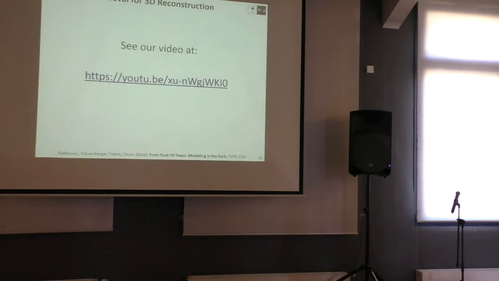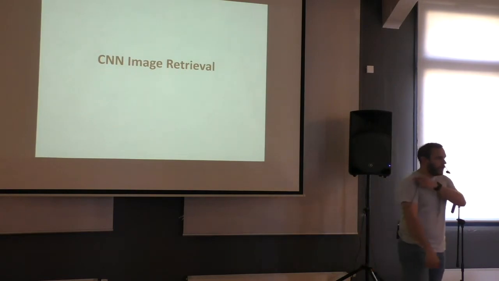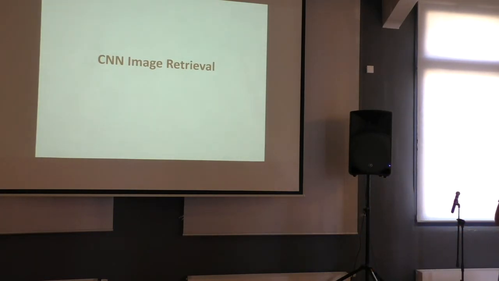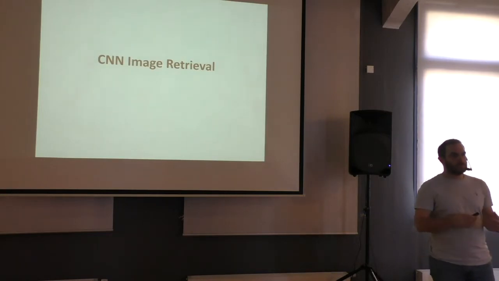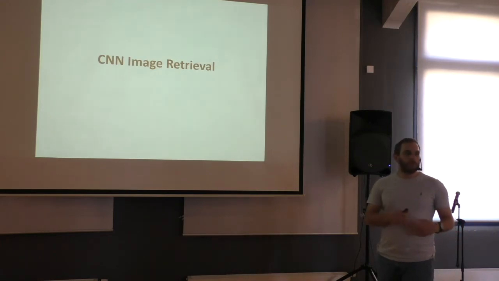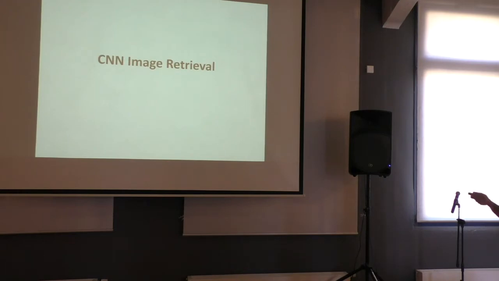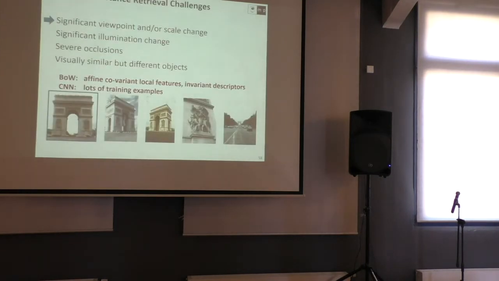I move on to the last part of the talk. So all these things that I was showing, this was something where people were taking advantage of the geometry of images, something that people worked on for maybe 20 years, and people know what works well and how to utilize this in image retrieval. And then very recently, people started using CNN image retrieval.